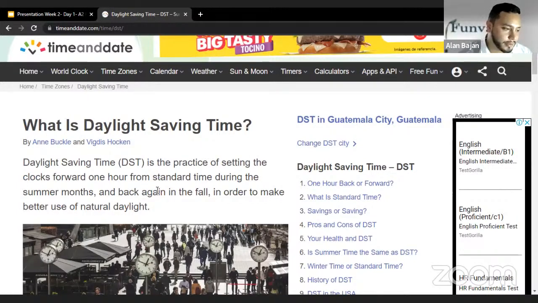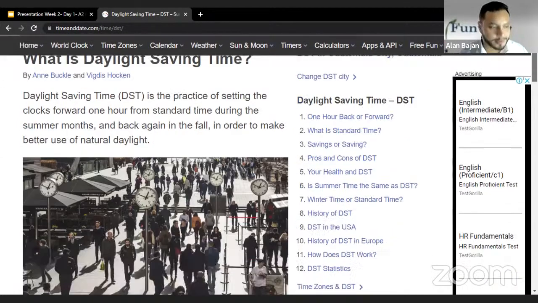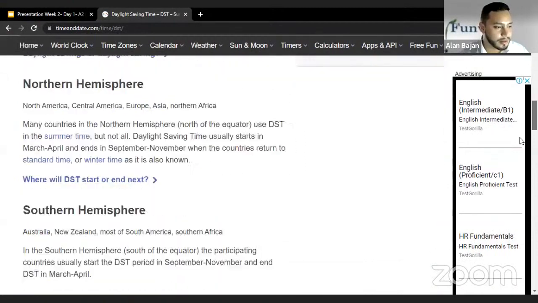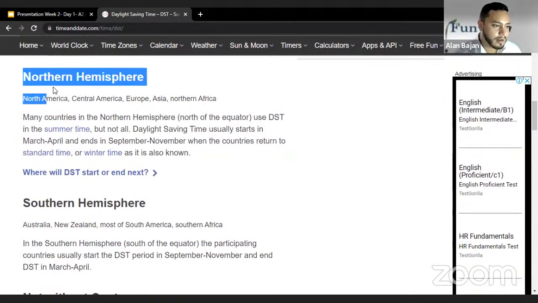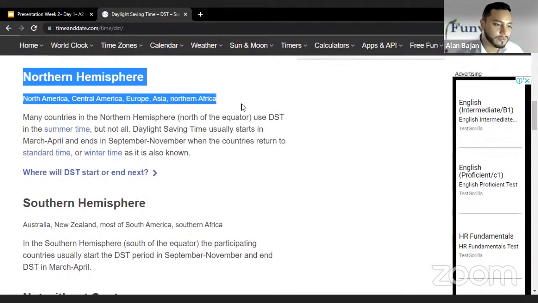Very good. So daylight saving time means that we will work 1 hour forward than the shift that we accepted to work. And I will explain later how it works, but let's read the northern hemisphere, okay, and the southern hemisphere. Pedro, can you help me to read northern hemisphere, please?